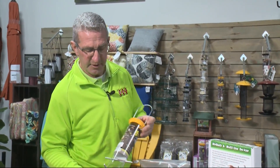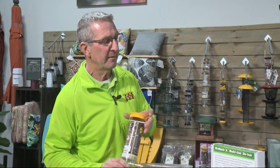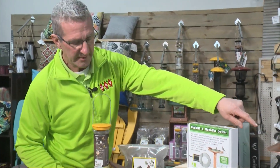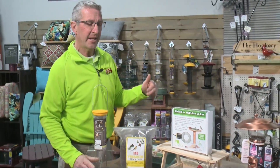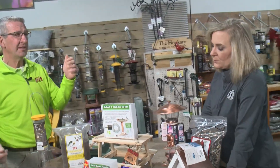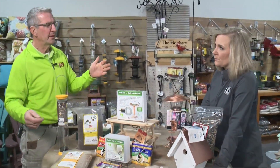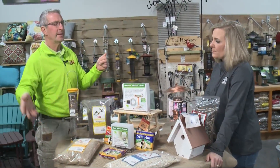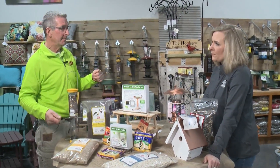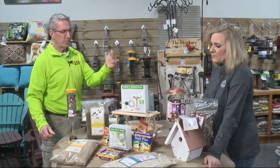Here's a nice little finch feeder — it's pretty self-explanatory. It'll have a little bit smaller openings for them to feed in versus your wild bird feeders, which have larger openings. And just another good tip: along with your water and all that during the winter months, make sure you're keeping your bird feeders nice and clean. Sometimes they'll get a little moldy and your food's not being drained out of there well enough, so you may have to empty it — it might be clogged.